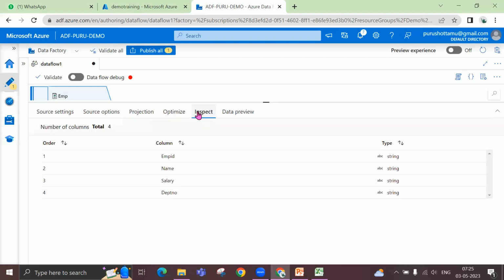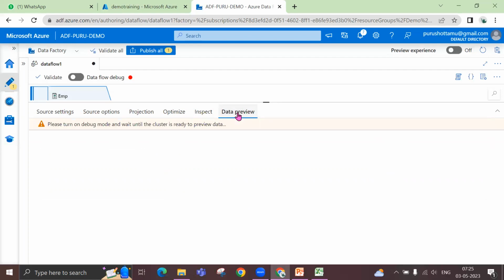All right. So now when you do that, what you can also inspect. It gives you an option to inspect the columns and the data types before moving to the final data preview. Now data preview, as you can see, will also let you preview the data from the source. Right now, here is the catch.